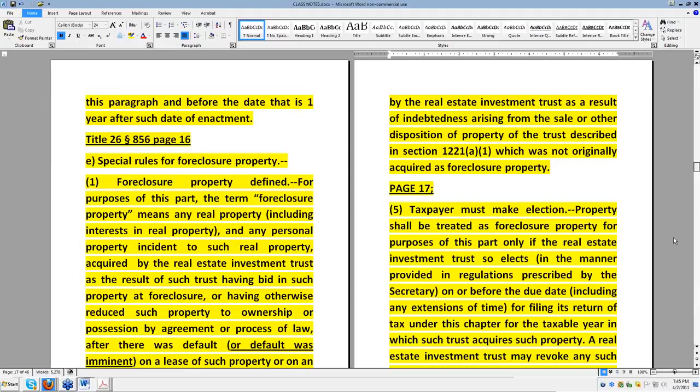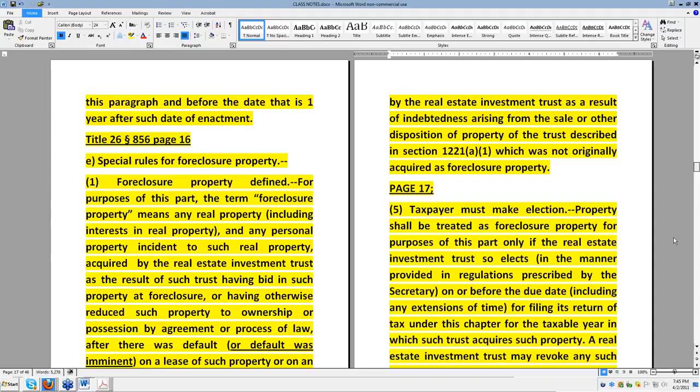So they have to file the return to make the election to treat it as a real estate investment trust. Well, they can't do that because they never transferred the property, the note. They never transferred the note or security to the trust. So it's the real estate investment trust that has to elect. That's the taxpayer they're talking about, and that is the mortgage company, not the homeowner. Well, that's the trust that has to elect.